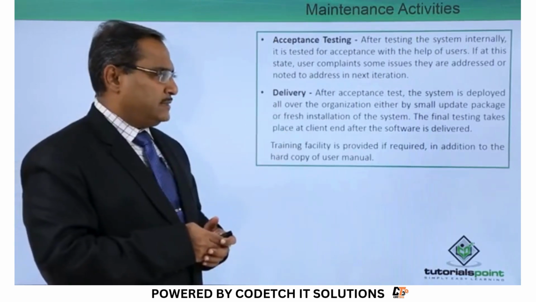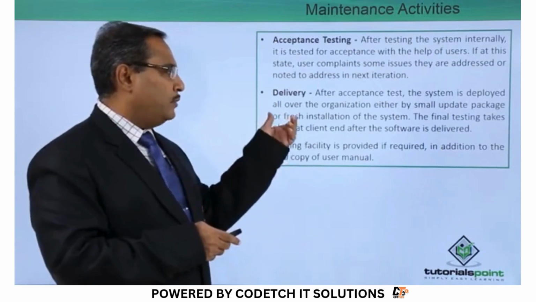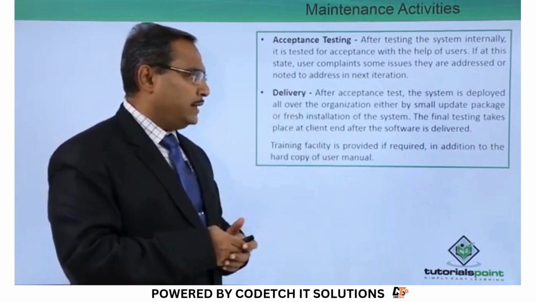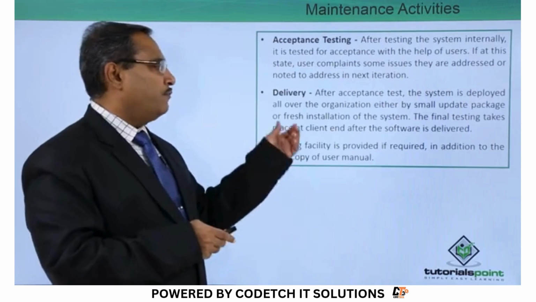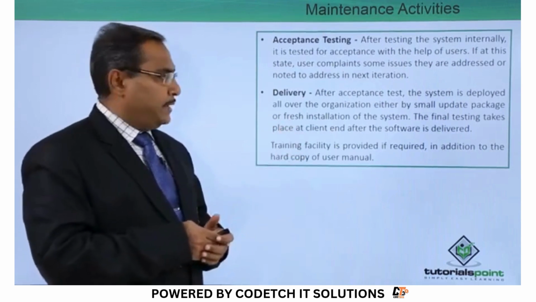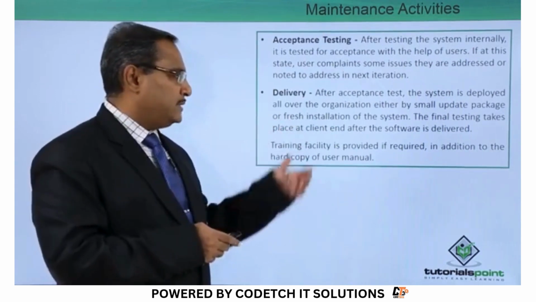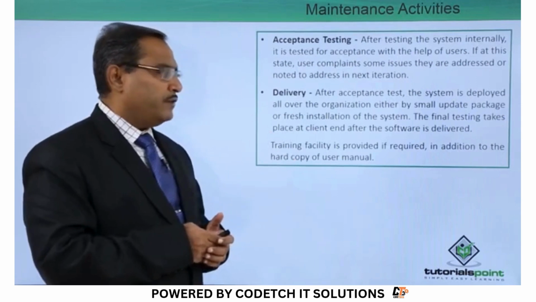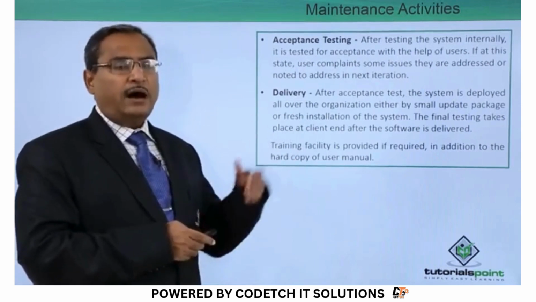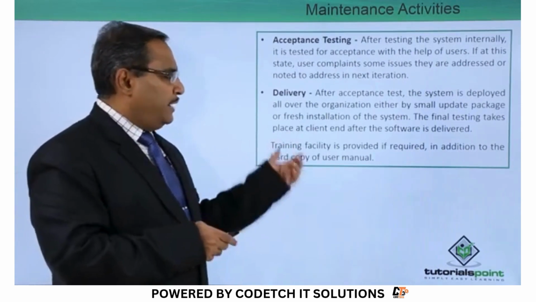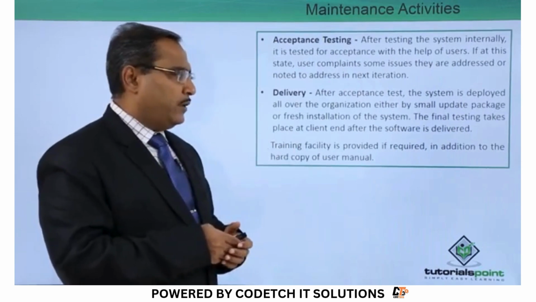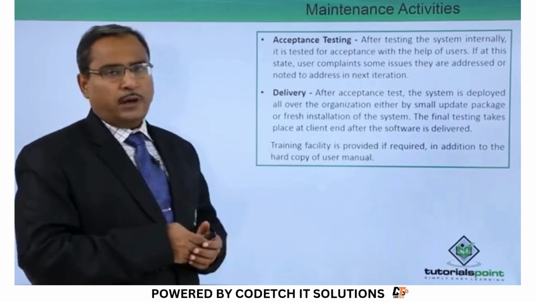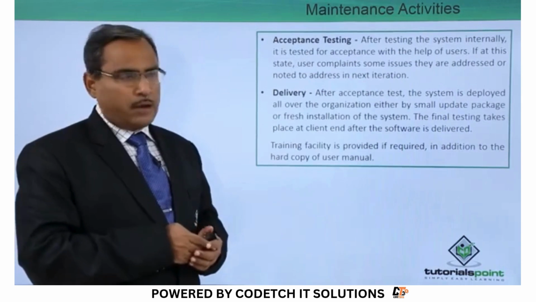After acceptance test, the system is deployed all over the organization either by a small update package or fresh installation of the system, and the final testing takes place at the client end after the software is delivered to them after installation. Training facility is provided if required, in addition to the hard copy of the respective user manual.